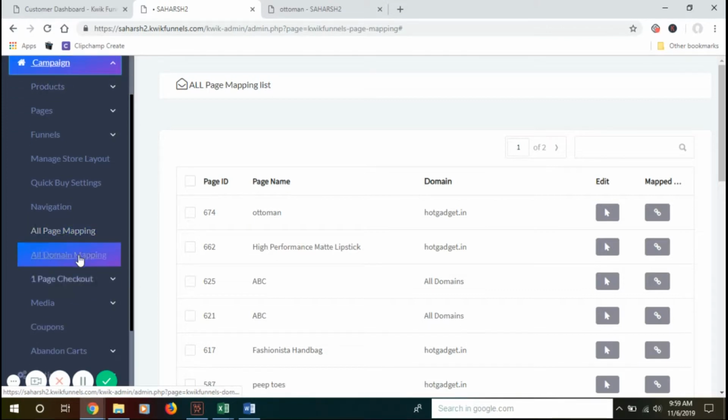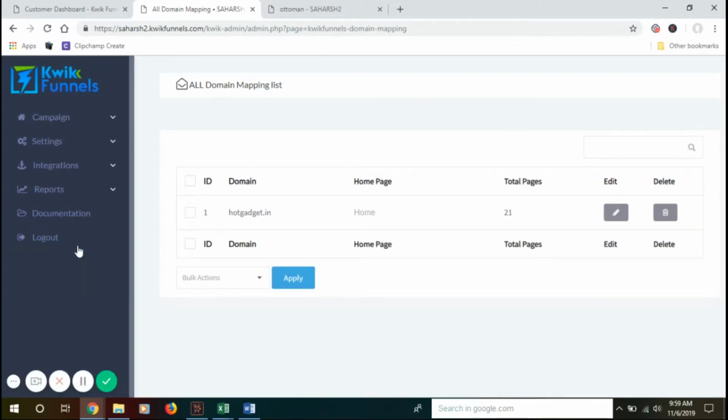Then next comes your all domain mapping. Similarly, in your domain, what all pages do you want? Basically, you will have a domain list and the total pages that it will have. You can edit from here.